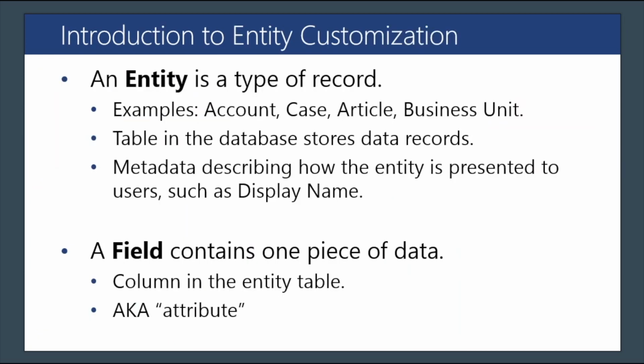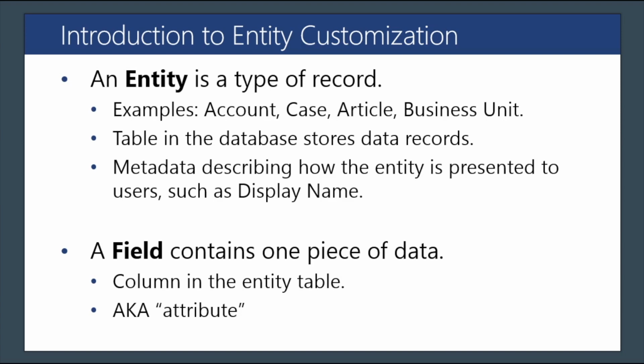So, what is entity customization? Within the world of Dynamics, an entity is basically a type of record. System entities, for example, are account, case, article, business unit, contact, project, all of those types of things. And they basically represent, if you will, a table in a database. It's a little more complicated than that in the actual underlying, but you can think of it that way.